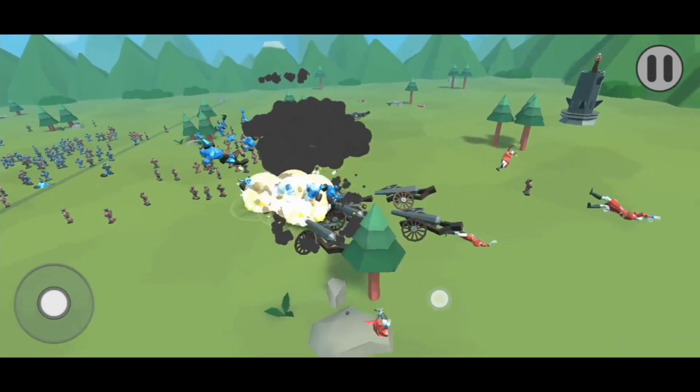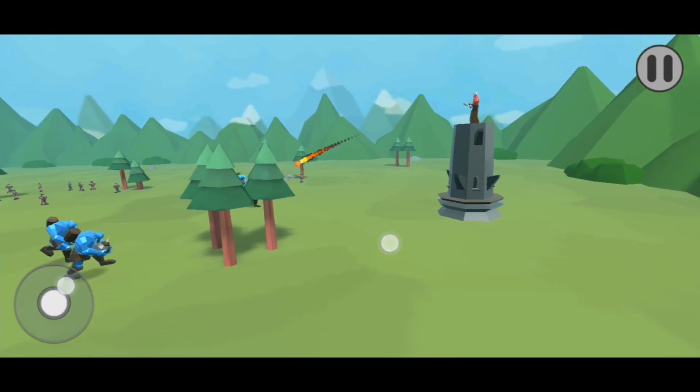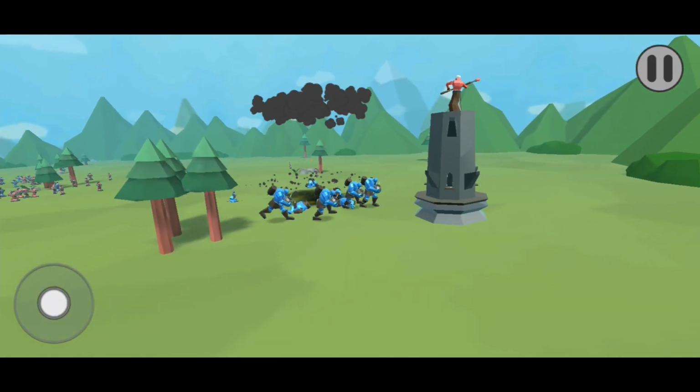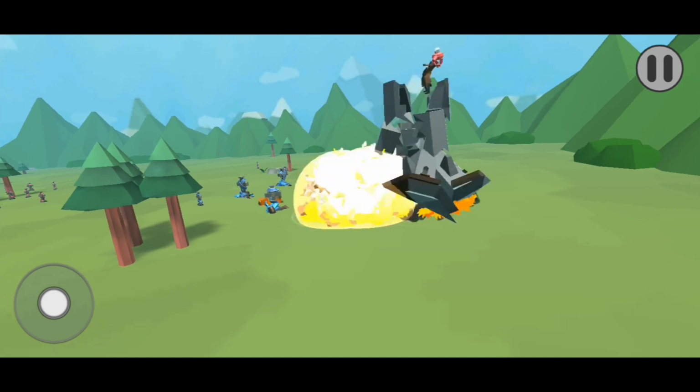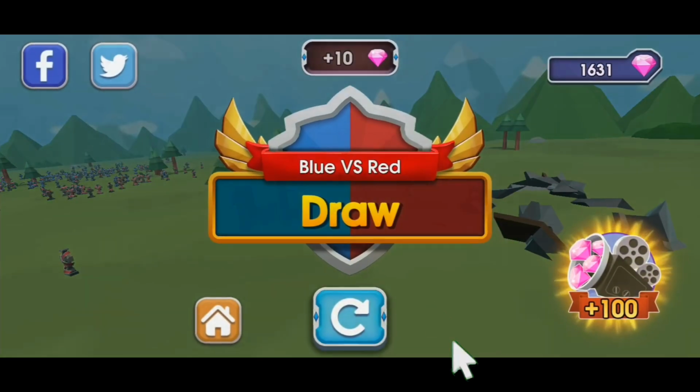Oh yeah, it really was the artillery that carried us. Let's see if the mage tower can defend himself. Wait, tower defense. Wouldn't... Is that a draw? If they all died, yeah, it was a draw.